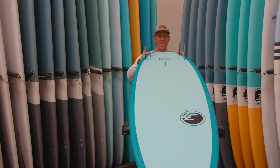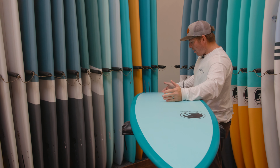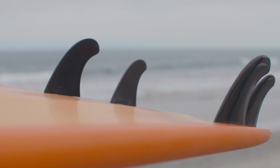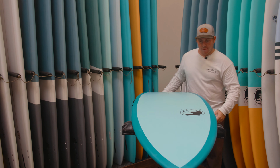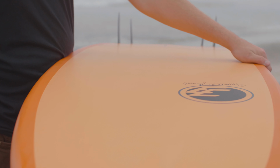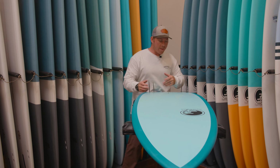As I look down the board, I see a single concave through the middle of the belly, all the way through some double concave in front of the fins, out to a flatter V off the tail. What that's going to provide is a ton of thrust through the middle of the board, and as we get back to a double with V, the ability to move the board rail to rail more easily.